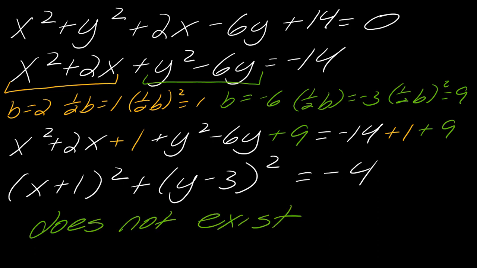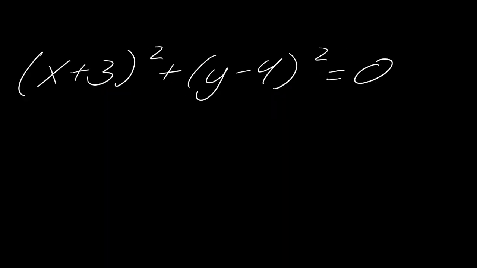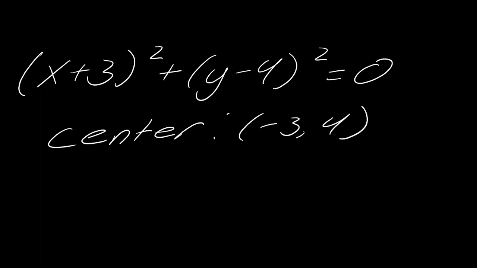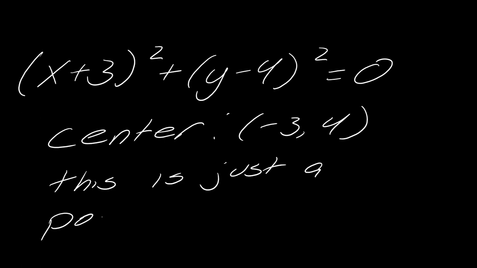Now, I want to tell you one other thing. If you get something like a center radius form that comes out to something like this, the thing that matters here is that you get a 0. So you can't have a circle with radius 0, but this does actually mean something. A circle with radius 0, the center here is the point. So let's see, the center in this equation would be -3, 4, but this actually is the graph. So this is it. This is just a point. So that's the other thing that can happen when you're working with these.